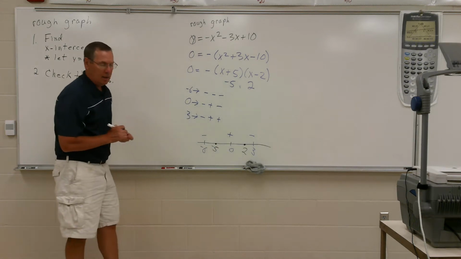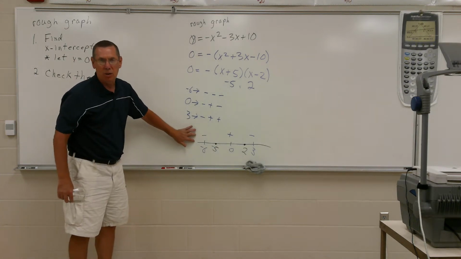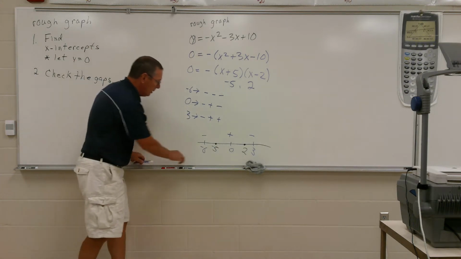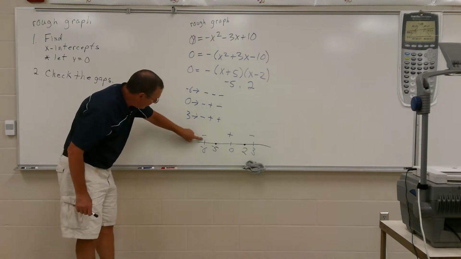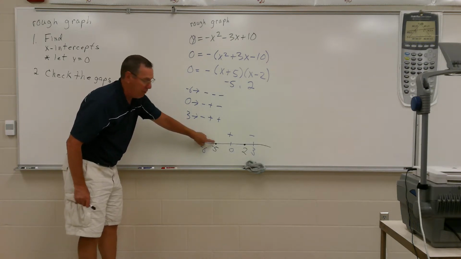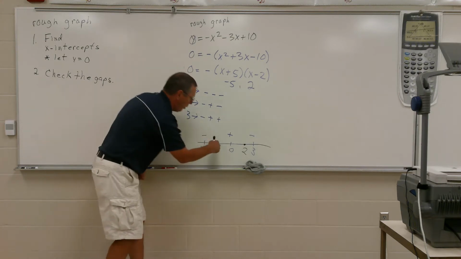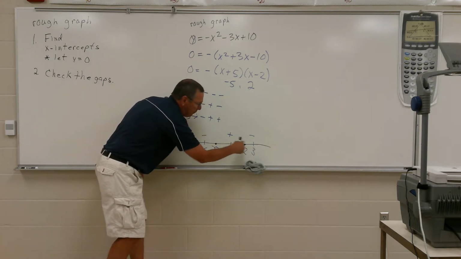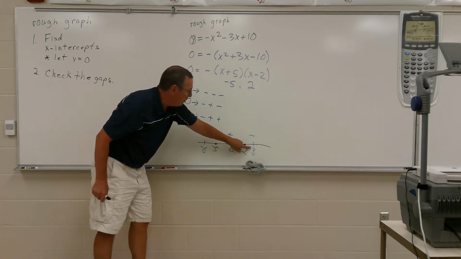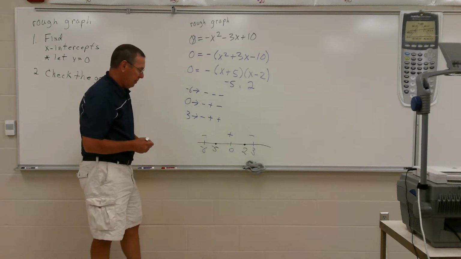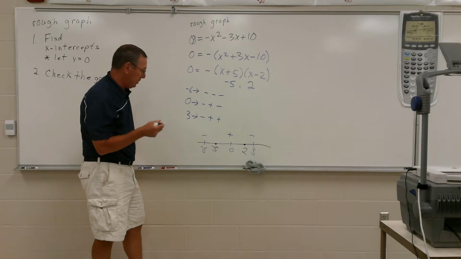Okay, now look at this, and we call these sign charts when we get to calculus class. Look what happens here. I have to be negative until I get to the negative 5. Then, I say we, our curve is what I'm talking about, our curve must be positive between the negative 5 and the 2. Then my curve must be negative after, when x is bigger than 2.